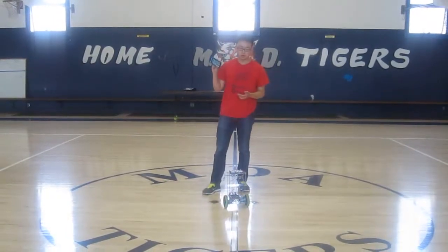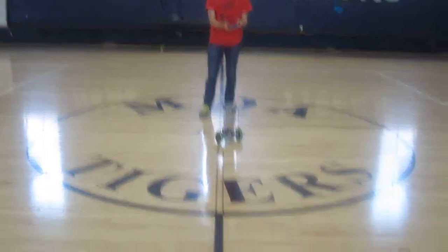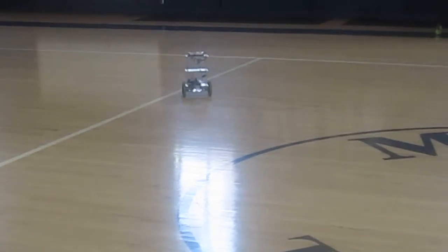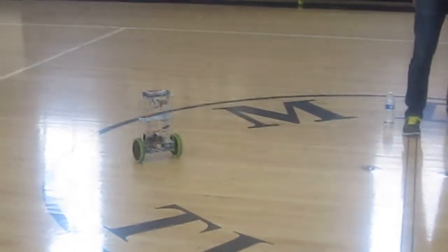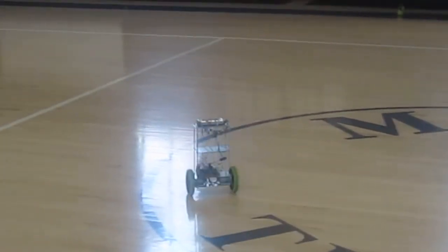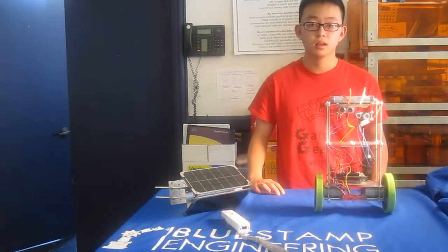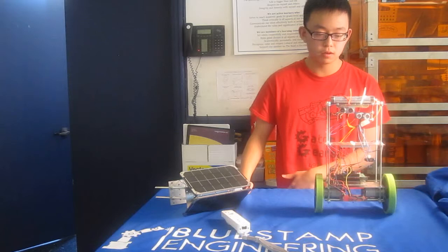Now I'm going to demo the remote control for my robot. So right now I'm not pressing anything, it's staying still. And when I press forwards, I can move forwards, backwards. I can make it turn. I can make it turn the other way. Cool, that's my app. So you just saw how my robot can move forwards, backwards, left, and right with the control of my phone.